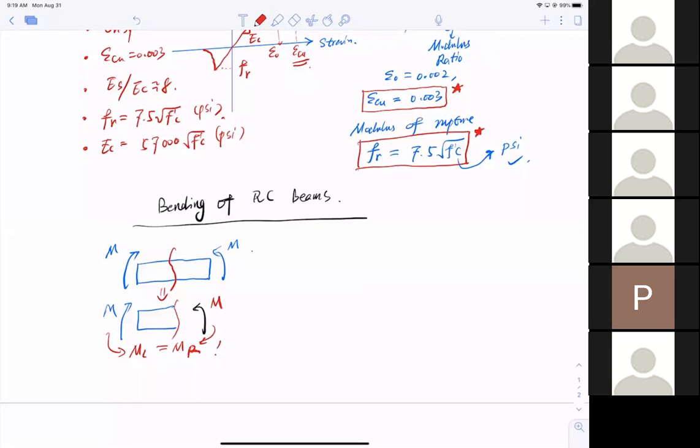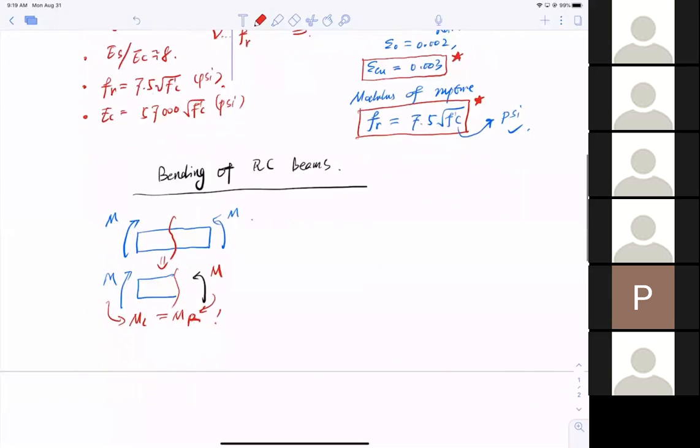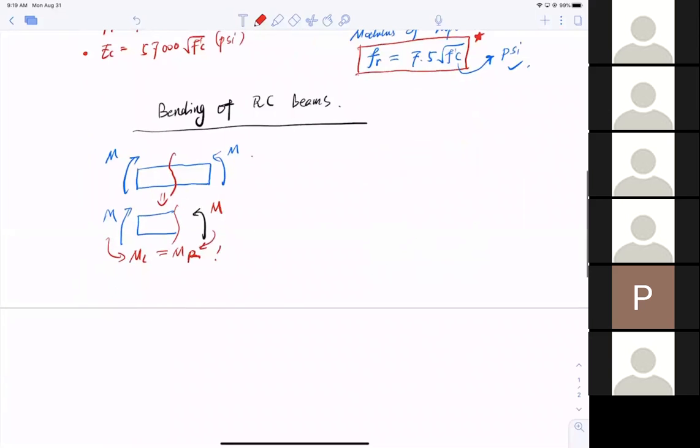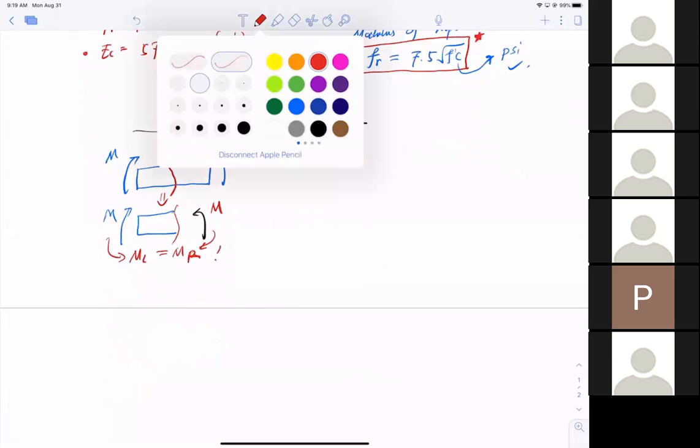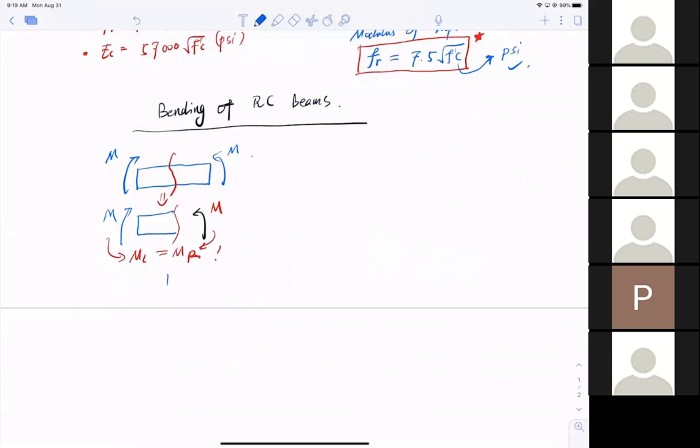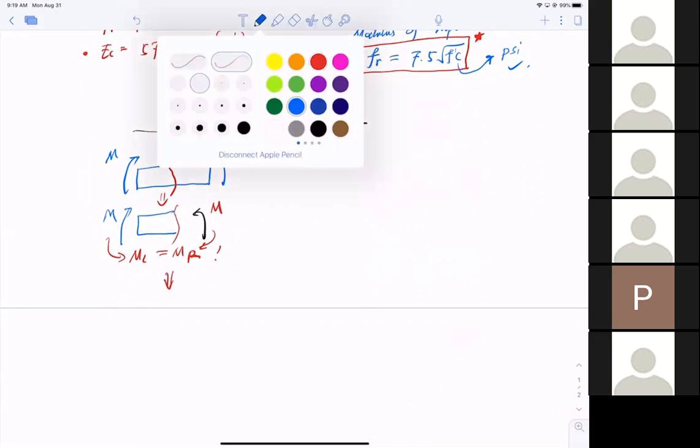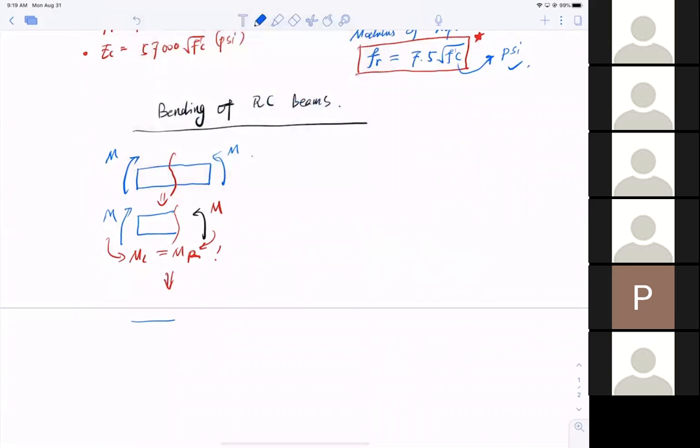Okay, so if I know this, it's going to be bending, equilibrium, everything looks good. And I'm going to ask, what kind of internal forces am I going to have here? So I'm going to keep drawing, and this is my half beam again. Bending moment M. And I know on the other section I have M, bending moment to balance that.